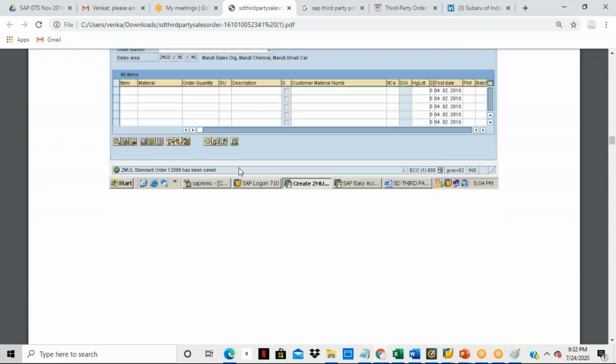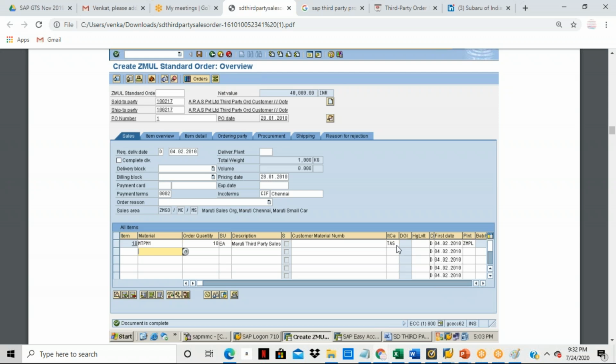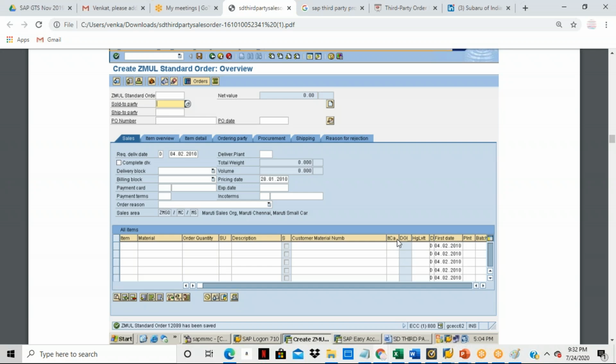Let me explain how it happens. When you create a sales order, whether you manually change it or it is automatically determined, the item category for the third party item should be TAS.